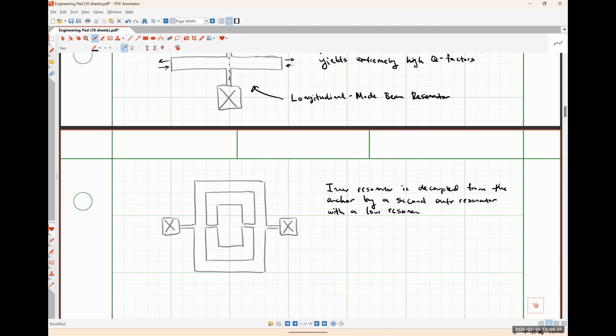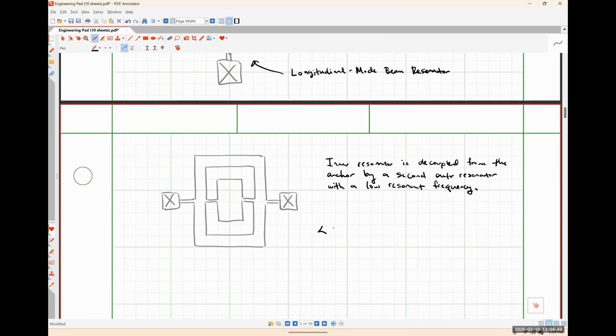With a low resonant frequency. So this is, like I said, a torsional resonator, where the outside structure has a low resonant frequency due to its larger mass, and the inside resonator has a very high resonant frequency due to its smaller mass, so that effectively none of the vibrational energy can be transferred to the anchor points because it's only going to hit that lower frequency resonator first, which is actually going to get us into mode conversion losses here in a couple of minutes. Anyway.